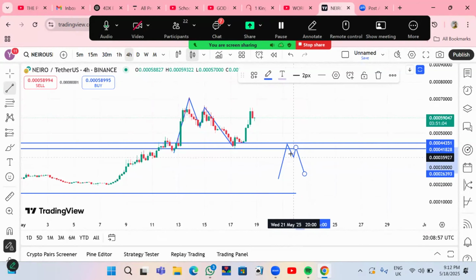So why would price come down? Because price made this impulsive move up, hit resistance, came back. The bulls tried to push the price up. They pushed it up to this point, but they couldn't push it beyond this high. Then the bears took over and pushed the price down. So this is a very good reversal pattern. The 1, 2, 3 pattern. That is one.